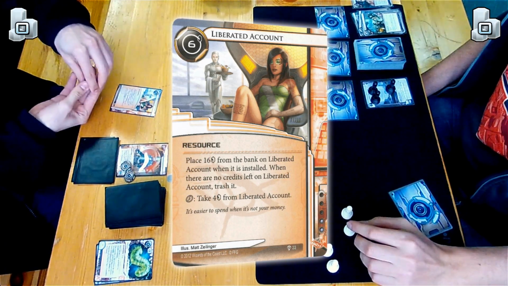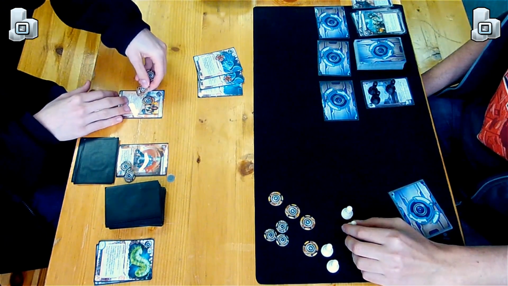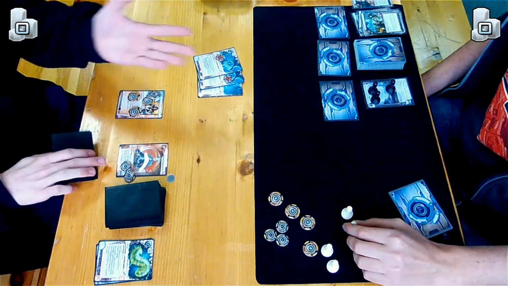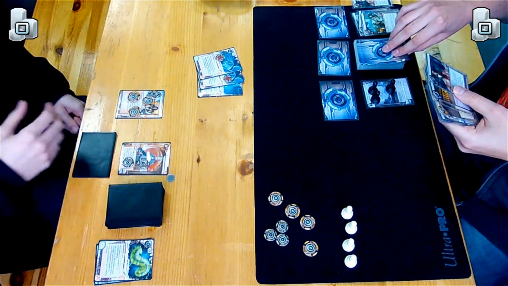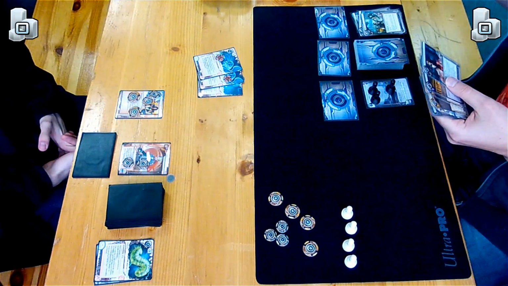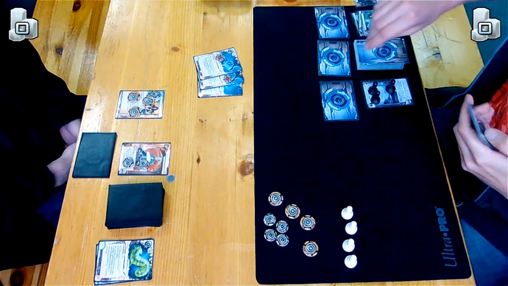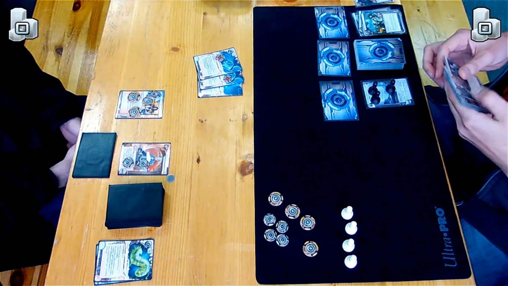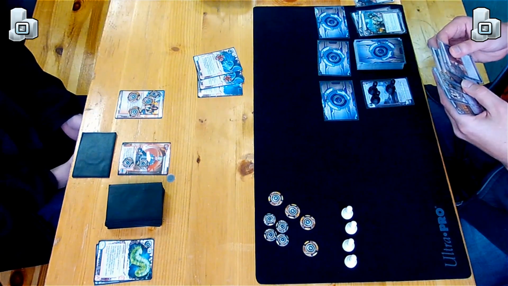Speaking of the runner not being poor anymore, Alex just played a Liberated Account. Ooh. 6 credit cost. It gets 16 credits on the card, and with each click, he can take 4 credits from the card. So it's like a supersized Armitage code busting. Yeah. So yeah, he didn't run, so I get the subliminal messagings.